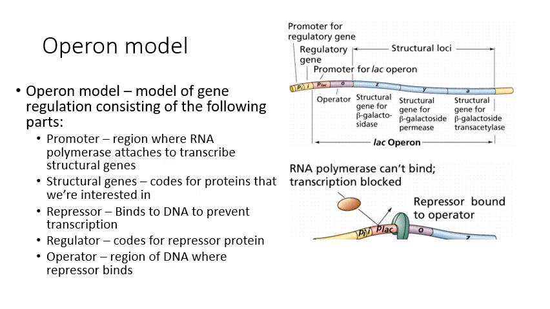So the way that we can regulate gene expression is that we can either allow or not allow by blocking the promoter with another molecule. And that molecule is called the repressor. So the repressor can bind to our promoter and block it. And if it blocks the promoter, then we can't express our structural genes. The structural genes are the genes that do the action that we're interested in.